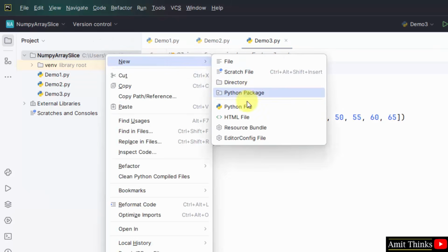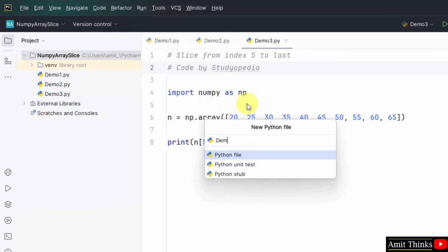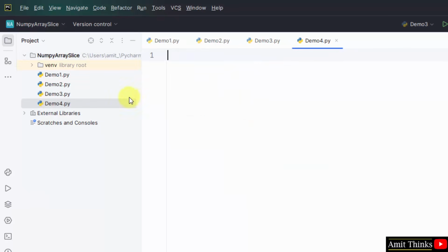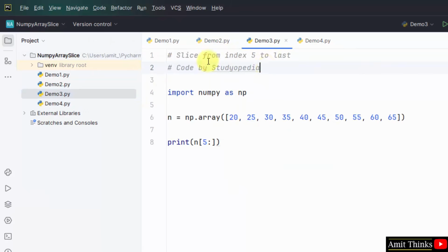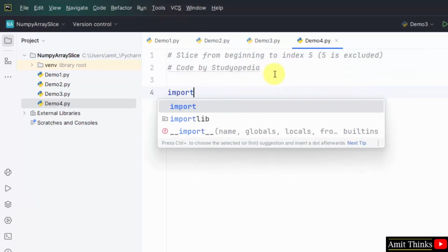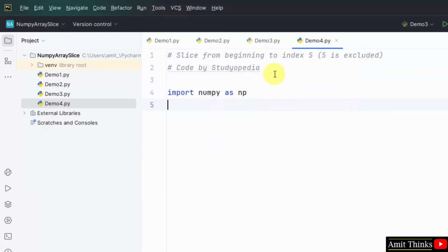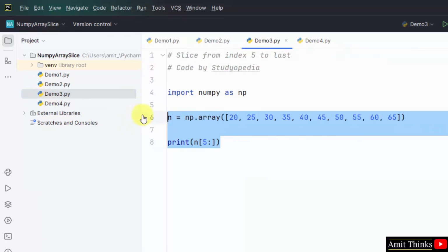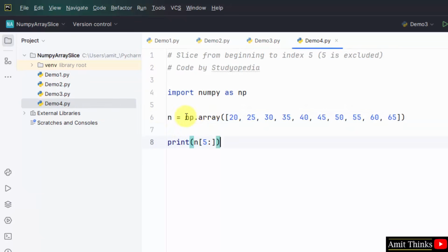Now let us see the next example. Right click, Python file, demo 4. Here it is. We will slice from beginning to index 5. Now import NumPy as np to import the NumPy library. Now we have our new array using the array method with 10 elements.